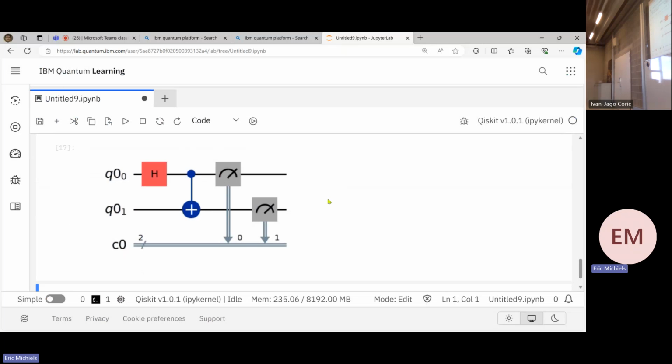I get this, and you recognize this probably from the previous exercises we did with the quantum composer. This is in Python. I repeat, the drawing is for educational purposes. I don't need to do that every time, but I do that for you so you can follow what is happening. Of course, when you have a working circuit, you delete all these drawings, or put them in comments. This is not necessary anymore.